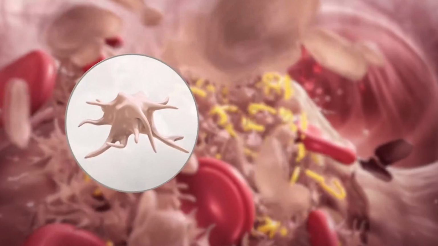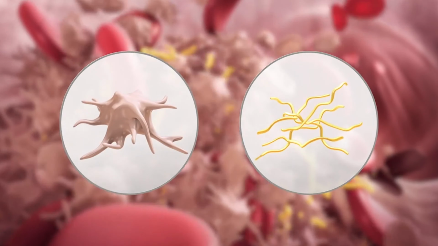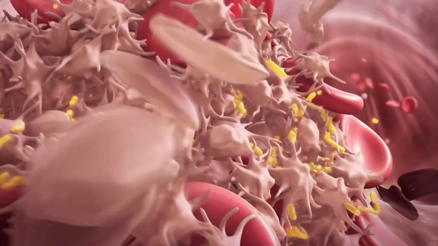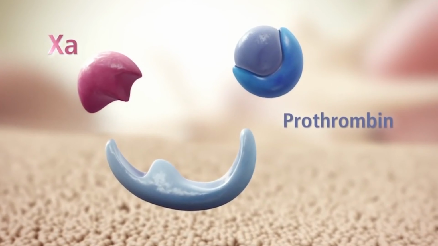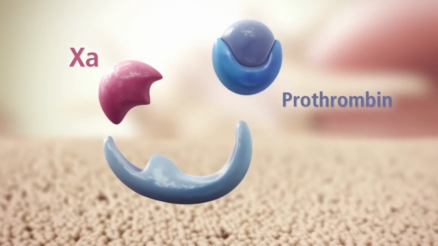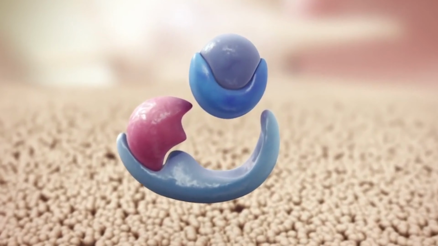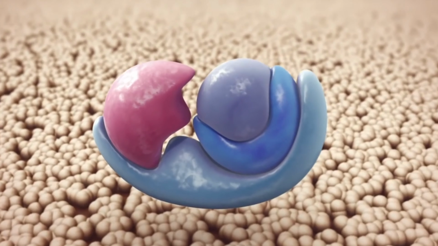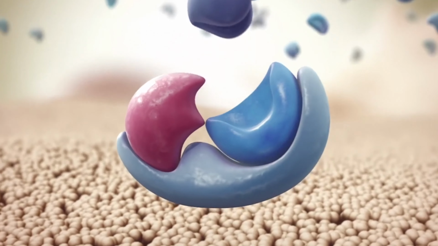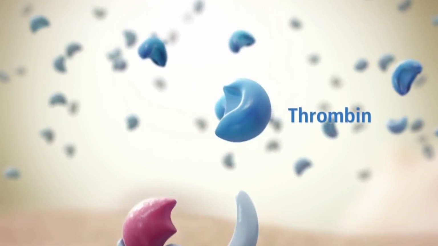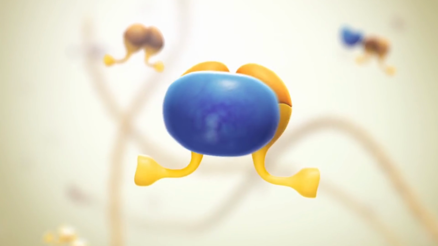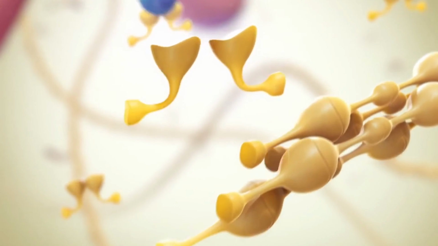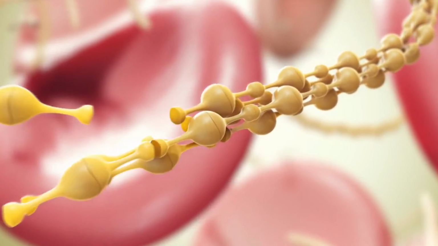Clots consist of activated platelets stabilized by fibrin strands. While activated platelets aggregate to seal the rupture site, fibrin formation is triggered by the coagulation cascade. An important part of this chain reaction involves factor Xa and prothrombin. When factor Xa encounters prothrombin, it cleaves prothrombin into thrombin. One molecule of factor Xa can catalyze the activation of 1,000 molecules of thrombin, which cleave fibrinogen into fibrin. Fibrin then assembles into strands.